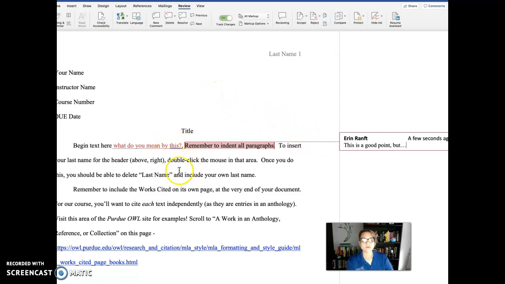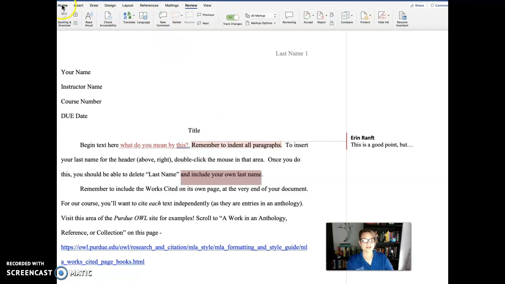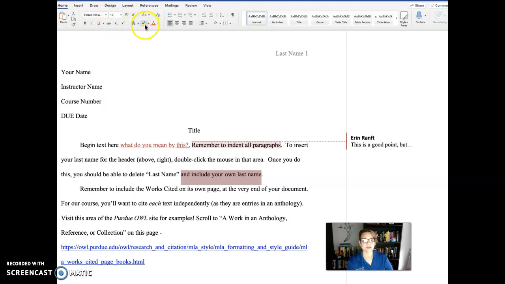So additionally, what you can do is go in and highlight areas, okay? So I'm going to click on Home up here. Let me move this over so you can see it. You can highlight and then put a note, just so that it stands out on the screen in a particular way. Regardless, you need to do something so that people can see your feedback and differentiate between what they have written and what you have written, okay?